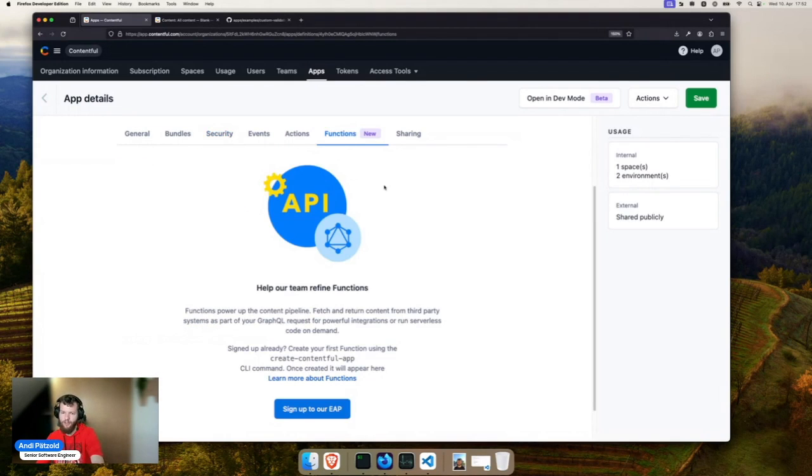As a final thing, if you're interested, I briefly mentioned some hosted things upcoming, but there's also an experimental feature running at the moment that allows apps to basically not intercept, but provide additional data into your delivery API. What we've built today with Shopify is we store the SKU in Contentful, which means that when you want to use that data within your website, you first get data from Contentful, then look at the SKU, and then send a request to Shopify.